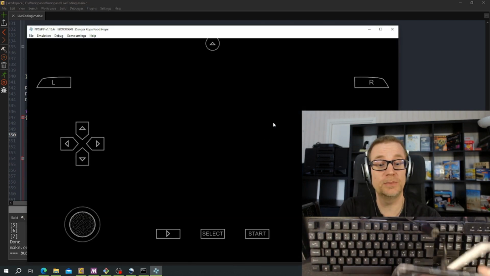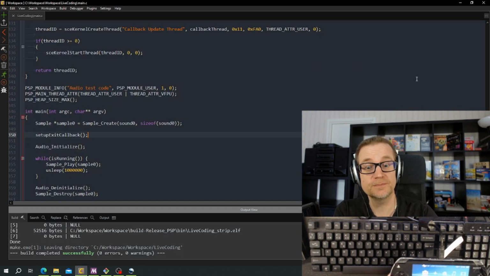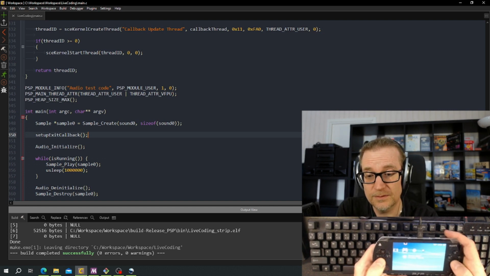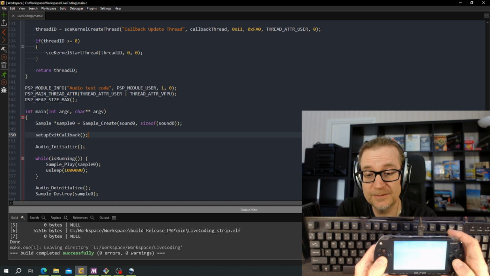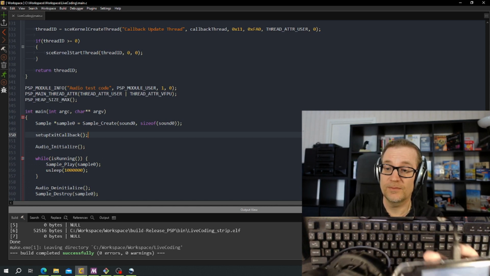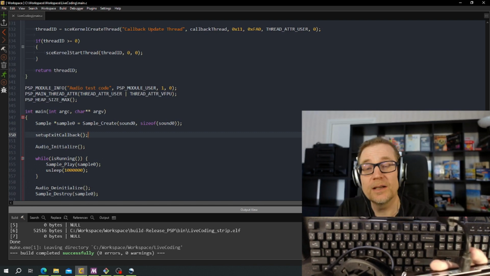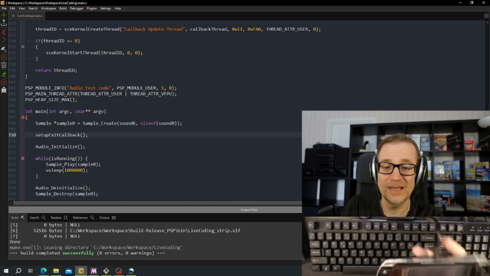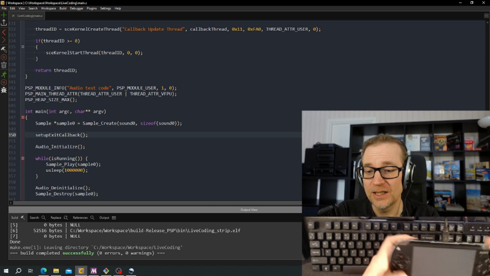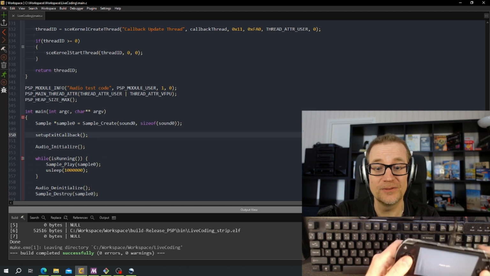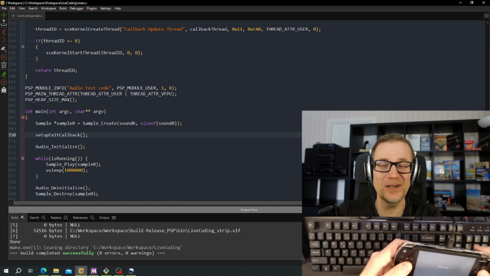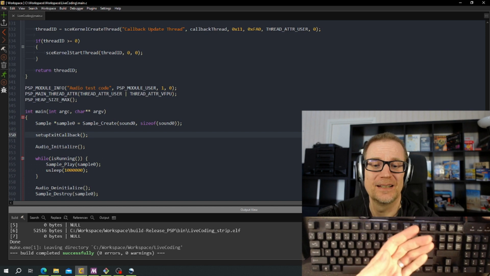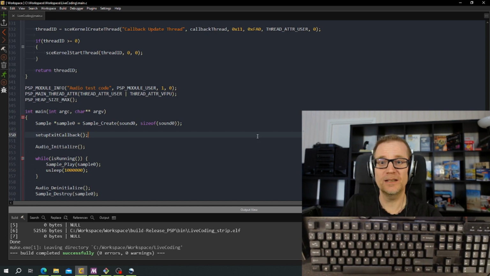And of course it should be running on the PlayStation Portable also. And since I recorded this before, yeah, it's playing. I need to lean in because it's a bit low, but that I could modify, of course. So that's how you read WAV files in a raw format without any dependencies. And that's how you include them as a C file. And that's how you play things on PlayStation Portable.